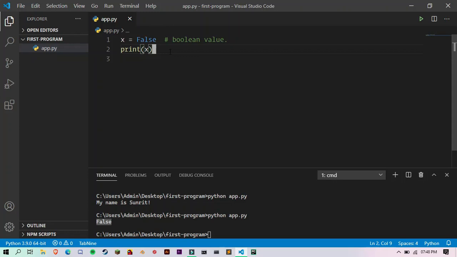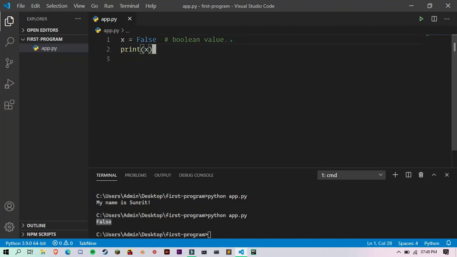A variable is a named location used to store data in the memory. Memory refers to the RAM, or random access memory. It is helpful to think of variables as a container. Basically it's a container that holds data or a number. It can be a number or a string or a boolean value and so on. Now let's try something. As you can see, you can assign a single value.